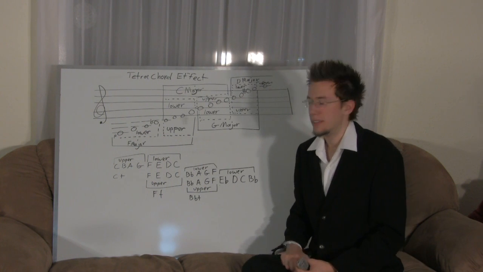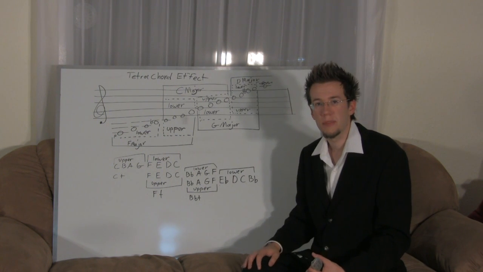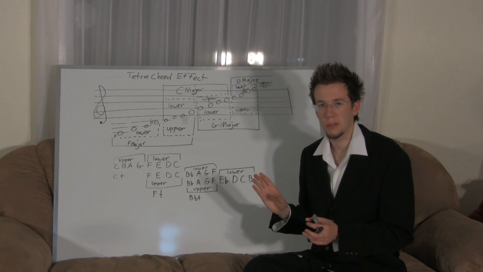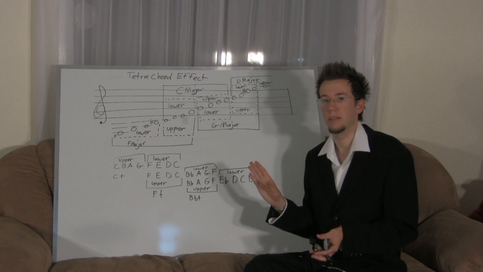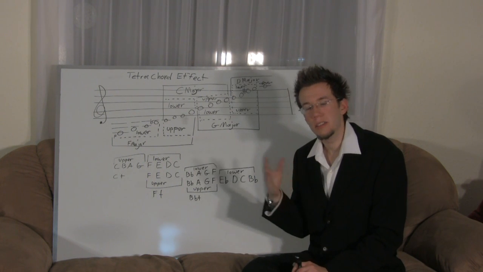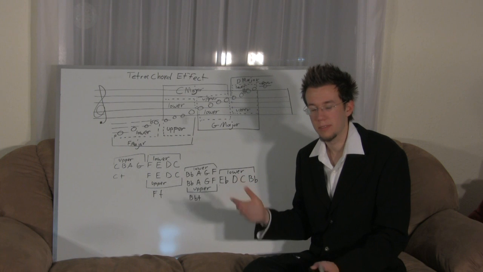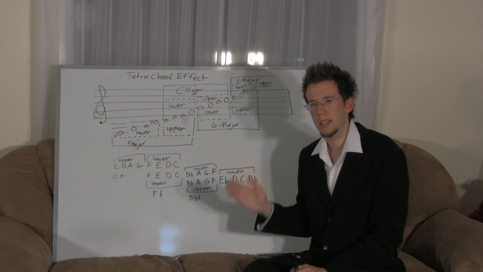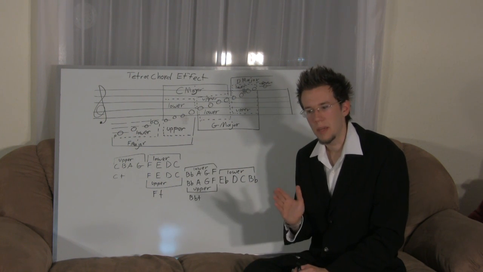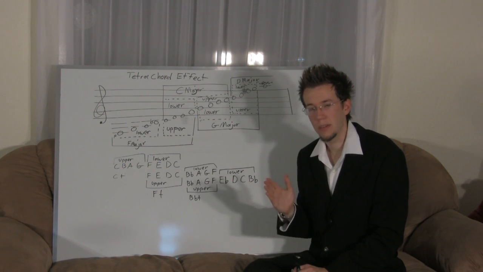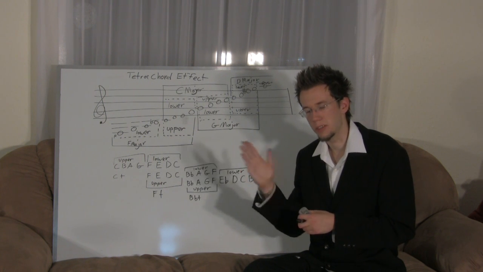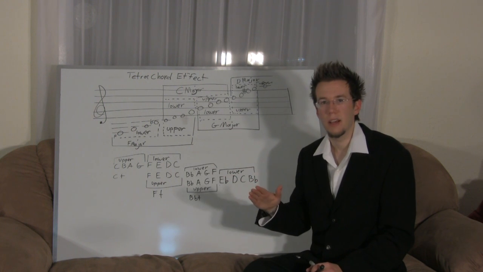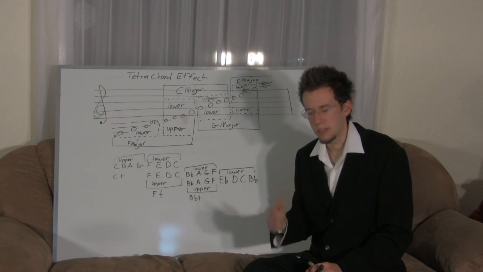Okay, so the tetrachord effect, what is it? As we just learned, the tetrachord is when you have the upper and the lower tetrachord. It's two different groups of 4 notes. Now, as you know from prior lessons, we did the circle of fifths, remember? And so you know that there's an order to the keys. So if you're going from C major, the next scale which has 1 sharp is G major, then D major, and so on. And if you go to the left, you have F major, B flat major, and such.